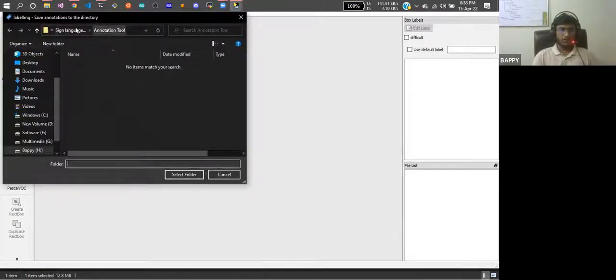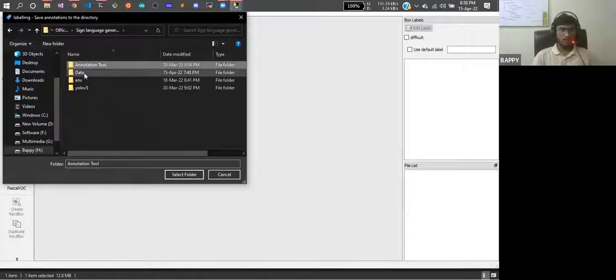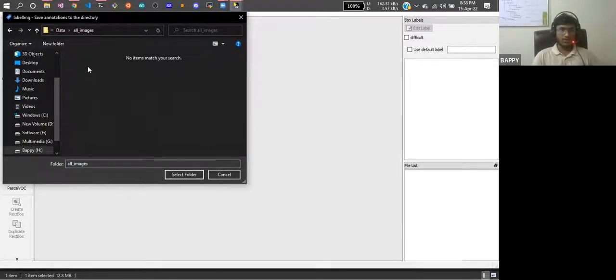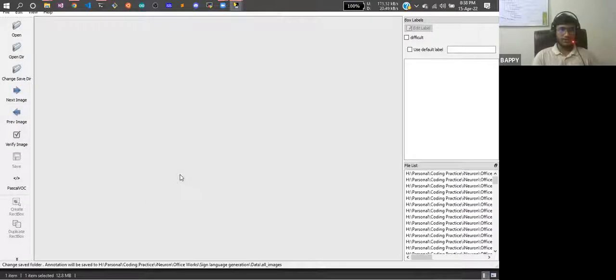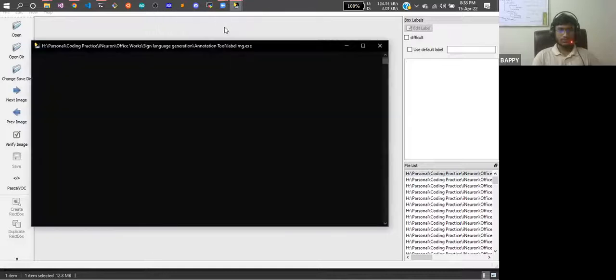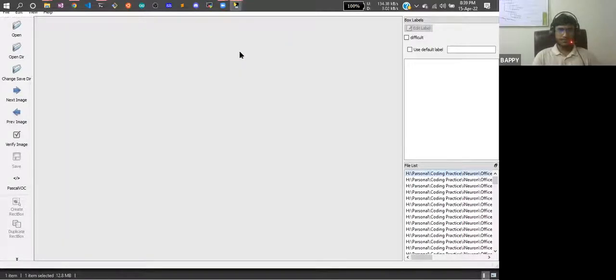Now if you do that, it will open up all the images here.